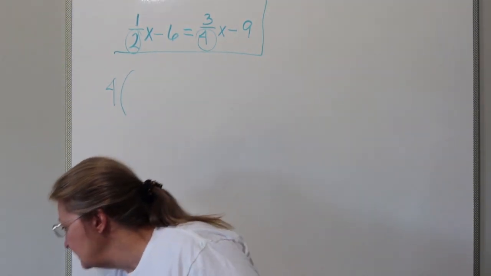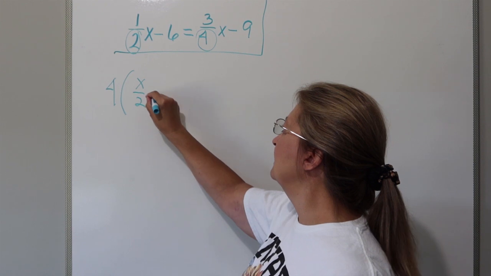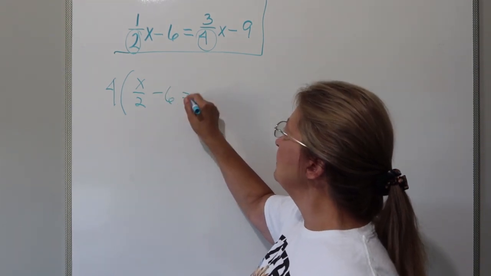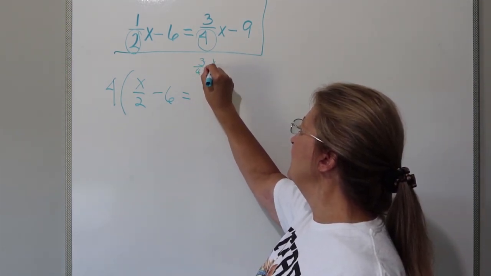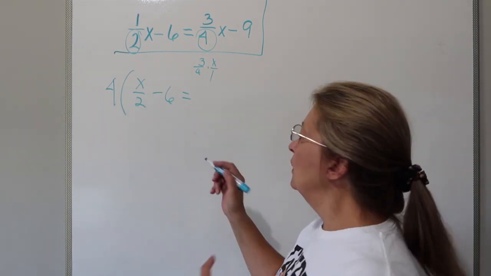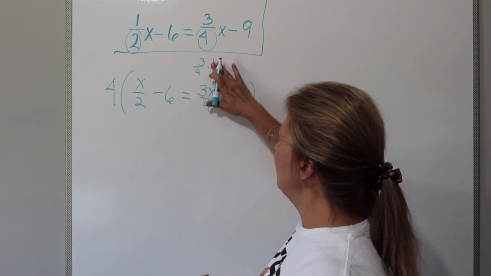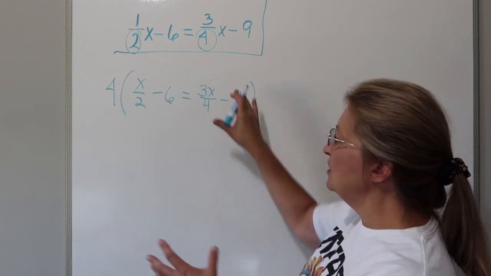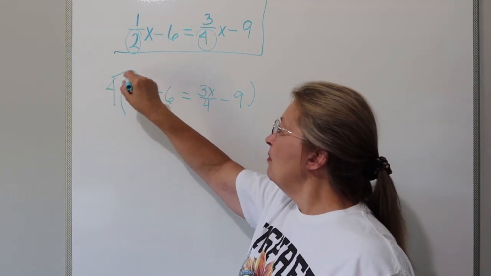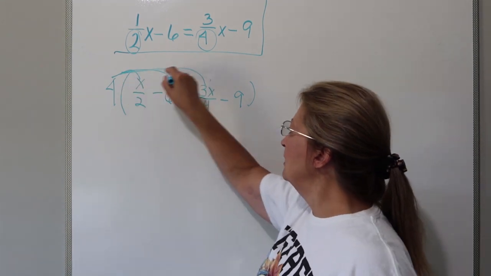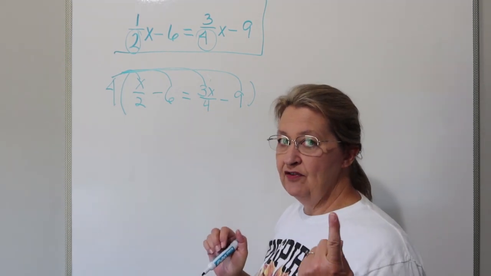So let's rewrite it like that. Let's just make this x over 2 instead of 1/2 x minus 6 equals, let's do the same thing up here. 3/4 times x is the same thing as 3/4 times x over 1, which gives us 3x over 4 minus 9. Just rewriting it that way sometimes helps people understand this step a little bit better. Now, I'm going to have to multiply every term in this equation by this 4. So that's 4 little multiplications I'm fixing to do.